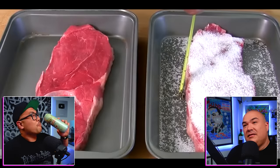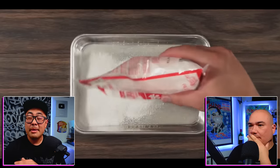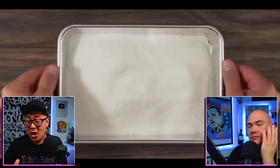That is about... That's what the measuring tape's for. Yeah, you see, I would have done it completely different. You've made fish baked in salt before. You know what I'm talking about? So it's literally that. You want to create that crust. I would do the sides, everything, the bottom, you know what I mean? I remember in your MSG video, you literally set a bed of salt, MSG first, and put the whole steak on top of that. Right, yeah, you have to. If not, it doesn't do much.